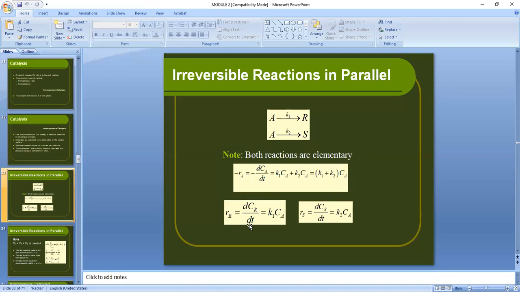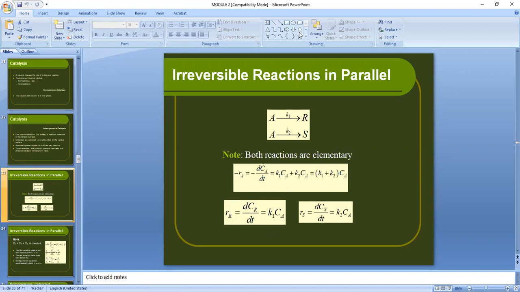Another equation you can set up here is in terms of species A. Since it's present in both reactions, you need to account for both reactions in the net rate equation. When you want to account for product R only, since it's in the first reaction only, you write it as dC_R/dt, positive because it's a product, and still expressed in terms of k1 C_A.